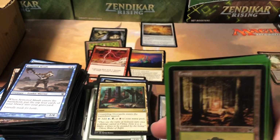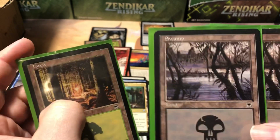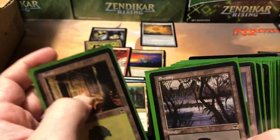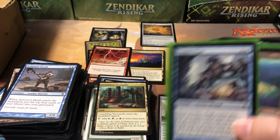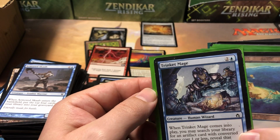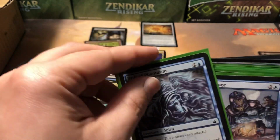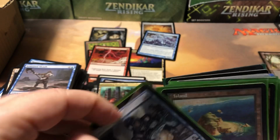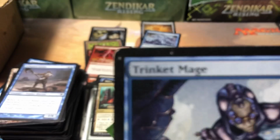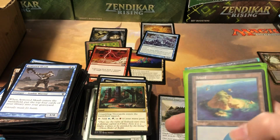Drift of Phantasms. Sounds familiar. Common from Ravnica. Couple Onslaught basics, more really lopsided ones. Urza's Saga basics. So you probably have more value in the basic lands than any of the cards in here. Trinket Mage sounds familiar. Yeah, hey, this Drift of Phantasms was worth $2. Now there's that. This Trinket Mage, which is very heavy play. I don't know if you can see that. Try to focus here. But I think the Trinket Mage might have been $1.